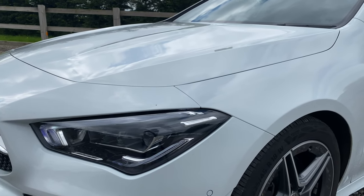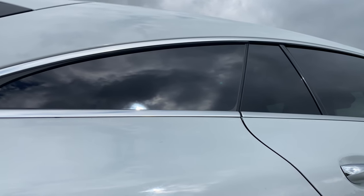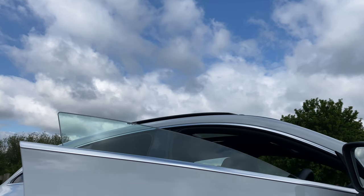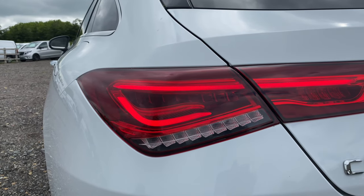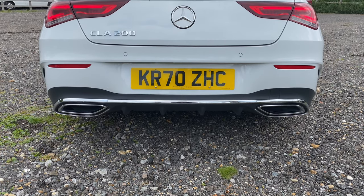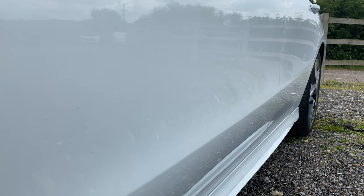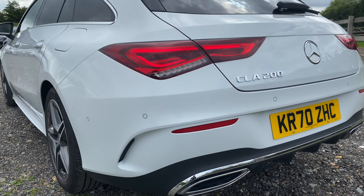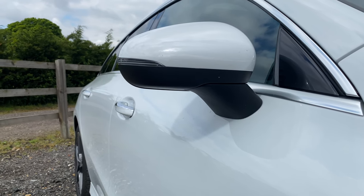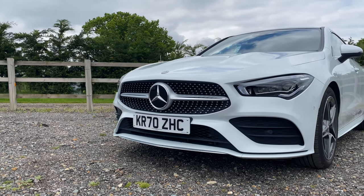The CLA is all about design — it is sure to turn heads with its flowing lines. I especially like the window line on the Shooting Brake, how it gently curves down and reaches a narrow point at the rear. The windows are frameless, which is the correct type of window. Perhaps my favourite design feature is the way the brake lights actually mirror the shape of the trim surrounding the exhaust tips — once you see this, you won't be able to unsee it. The character line running from front to rear rises very gently, goes through the wheel arch and continues at the back of the car, and I like the little lip on the boot lid too. I can tell I'm a big fan of the design of this car.